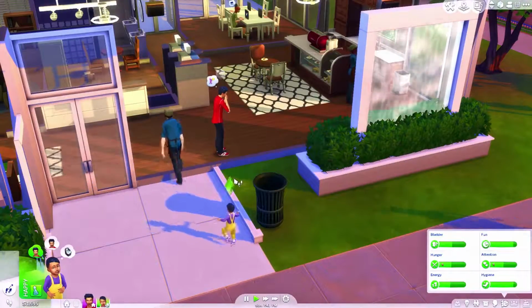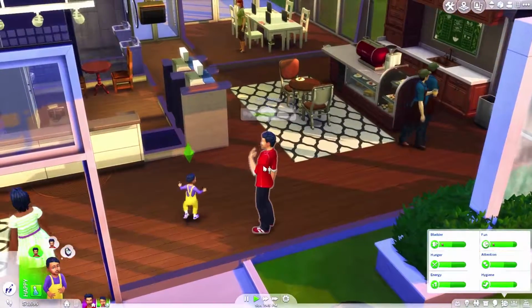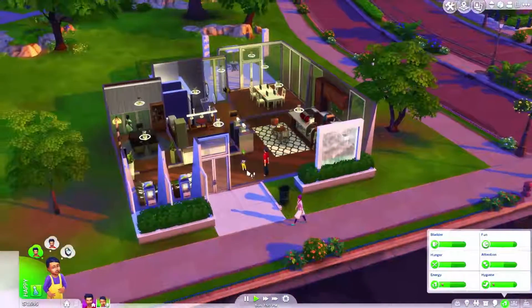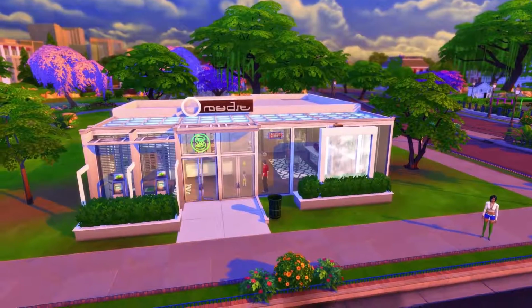Alrighty guys, so I went ahead and got into my game, and I am in my Spring save file that I've been working on for quite a couple months, and I'm in the Dorman family, and they have a very interesting backstory that I do want to talk about in another video. But here we are at the Newton National Bank that was created by my friend Jen X Urban Sims X here on YouTube, and I believe she did a speed build of this build, but I'm not sure.